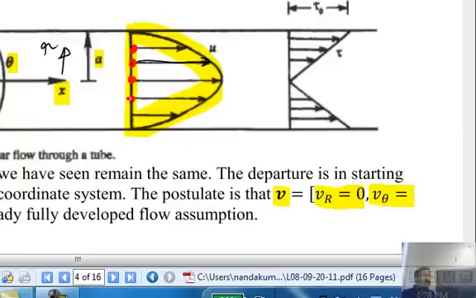If you don't make that assumption, we cannot solve the Navier-Stokes equation analytically. Okay? So practical necessity, we say, okay, we're going to try that. Is it a reasonable assumption? We can only answer that question experimentally, because we can get a solution and we can say, okay, does this solution agree with what I measured? Okay, and does it agree for all Reynolds number? And the answer to that turns out to be no.